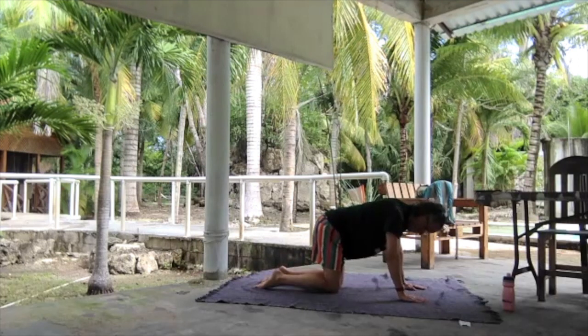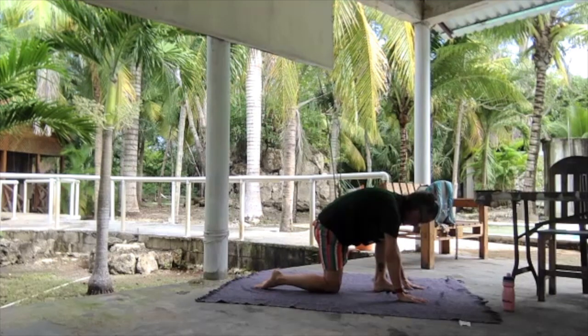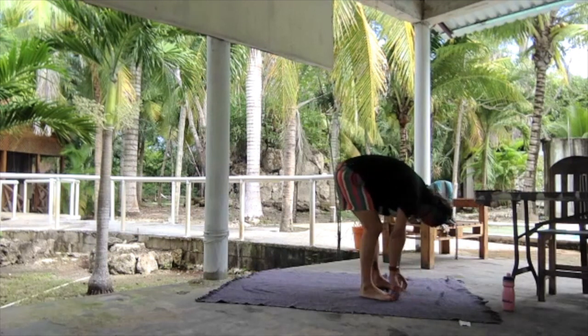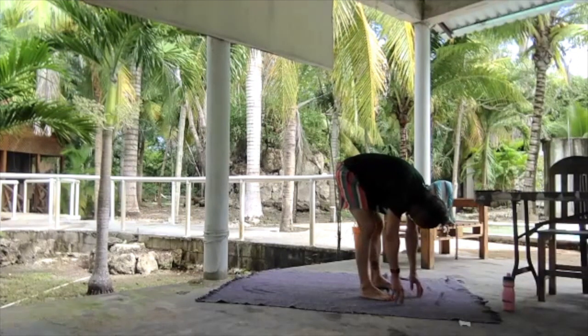Okay, let's move on. Let's step the left foot up between the hands. It's all right if it takes more than one step. It's all right if your hand helps your leg to step your right foot up next to it and hang out here, swaying back and forth. Soft knees, lengthening one leg as you bend the other. Heavy head, heavy arms.